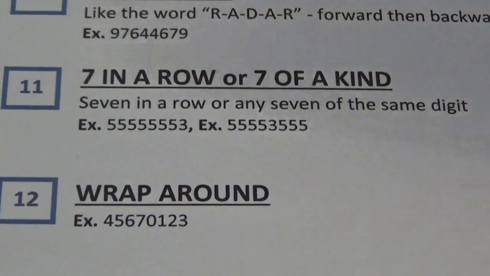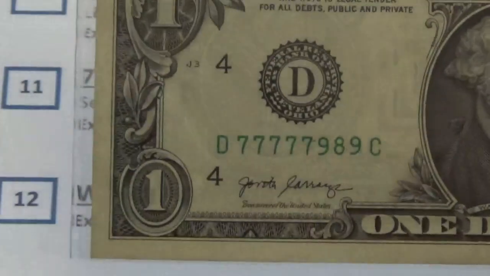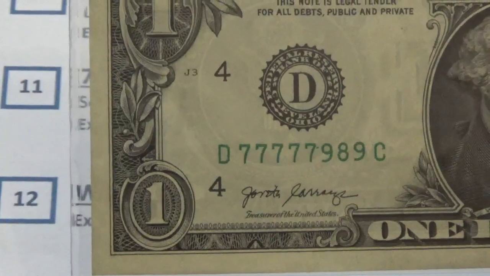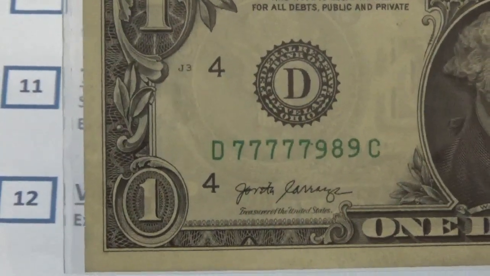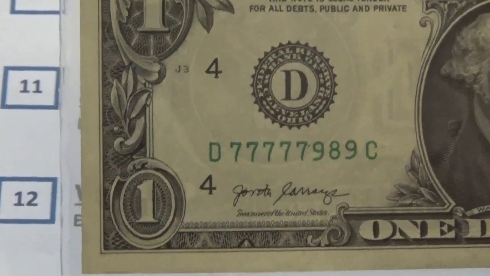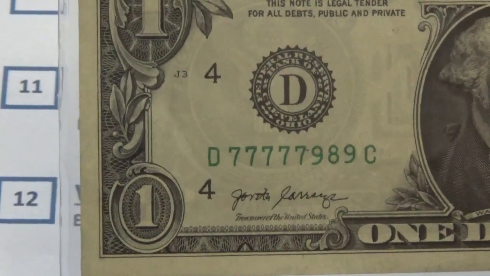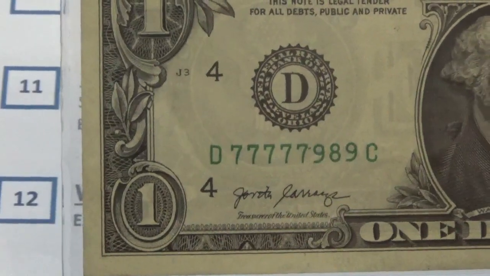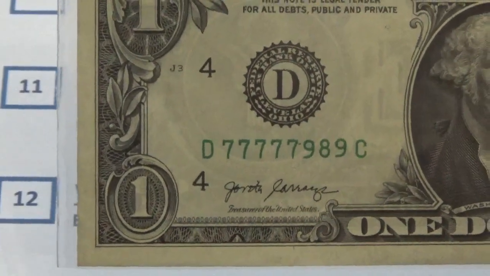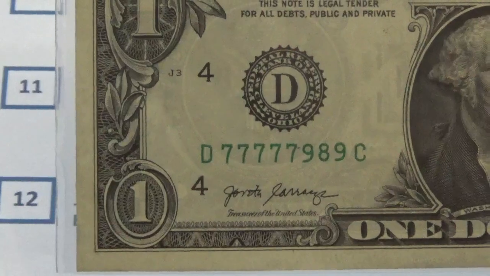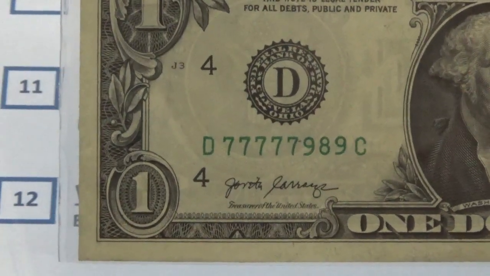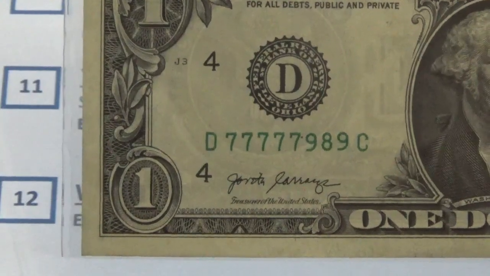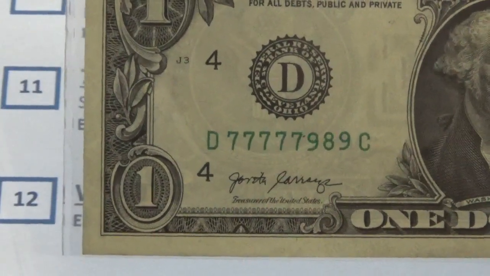Now here is one that I found recently. This is a 5 of a kind touching, or 5 in a row, and it's all 7s, and I thought this was a pretty unique bill that I picked up in my pocket change. I got some change back while I was shopping, and this was there. I've created this habit where I'm always checking these things. When I get a little bit of money, I just check them, and you never know, you come across one or two that could add some extra money to your pockets.